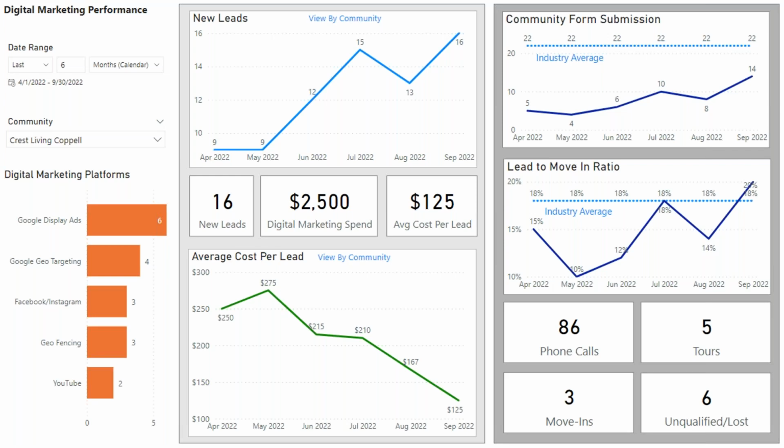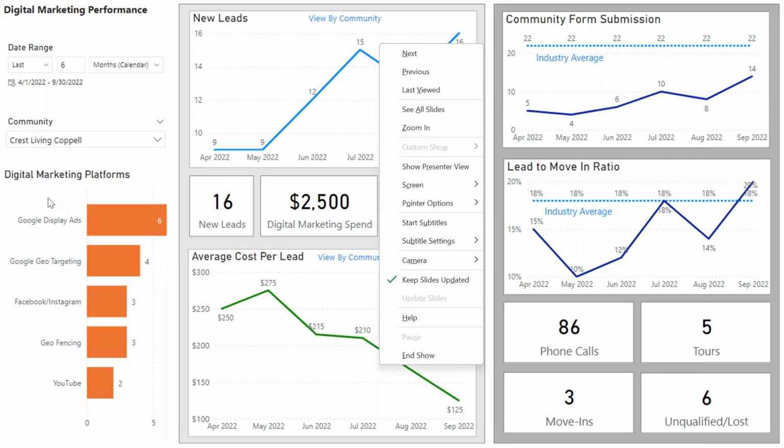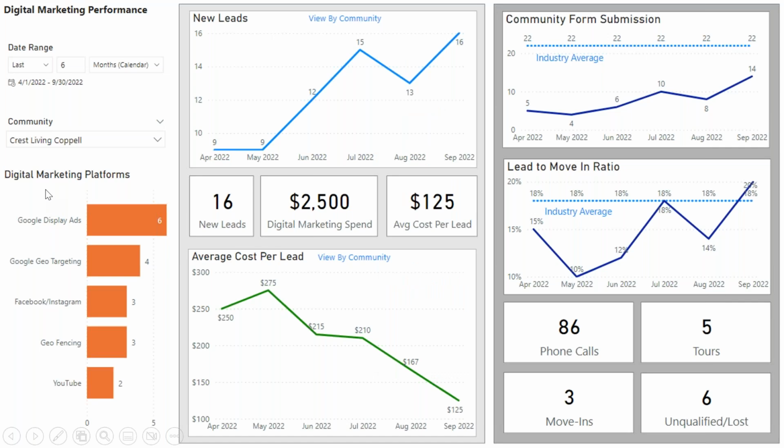You should have the ability to say what your digital marketing spend is and take a peek on the left-hand side and be able to see where you're investing, where those leads are coming from. So how many leads are coming from your Google display ads, what's coming in from Facebook, what's coming in from geofencing, how about YouTube, wherever that may be, we should get that information. How many new leads you're getting, what your average cost per lead is, and then you should be able to see some trends here. And Stephanie's going to talk about this a little bit later on in the presentation, so I don't want to spend too much time here.